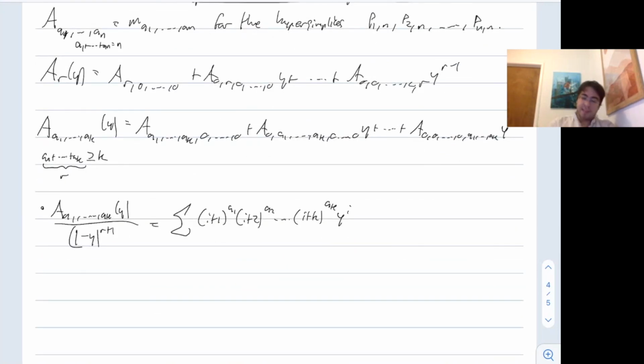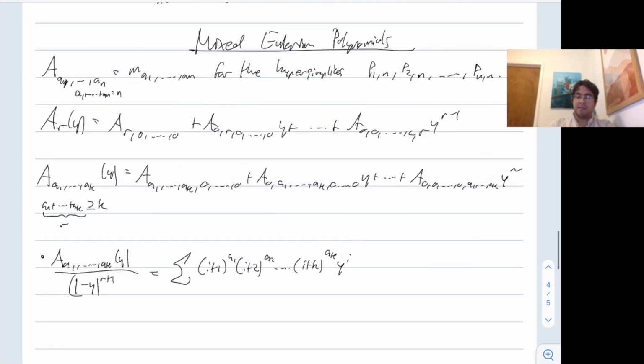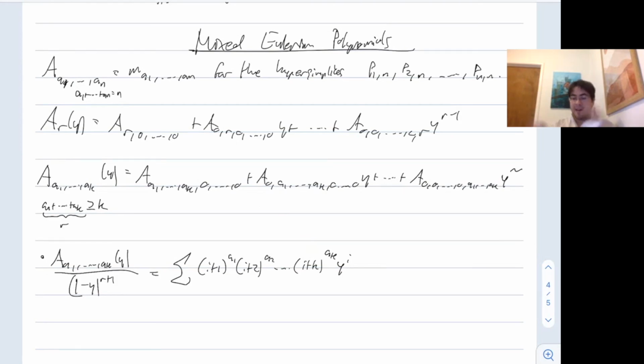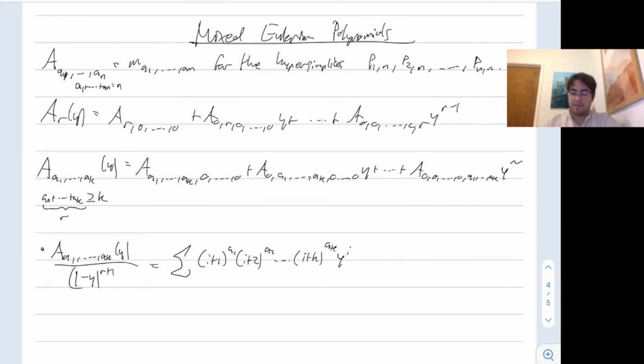And this is, I guess, a new way of packaging mixed Eulerian numbers. Previously, no one had packaged it like this, and no one had observed this. But recently, a lot of people simultaneously started observing this immediately after we did this, and now there's a flurry of work looking at what these polynomials are. So I guess the moral is to understand the mixed Eulerian numbers.